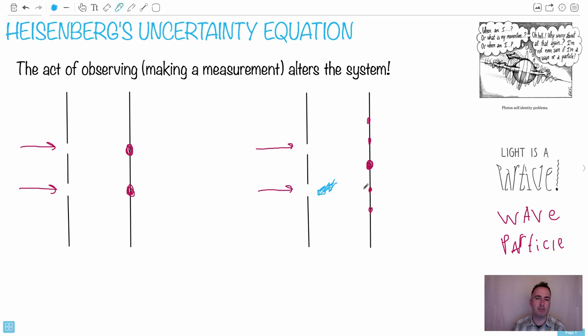Now I saw this, oh God, what the bleep do we know, I think from YouTube, that is totally not what's going on. They add a lot more mystery to things. No, these electrons are not sentient. They don't know they're being watched, but isn't this strange, I think is the important thing. So they figured out the act of observing, and I really do mean this observing, like making a measurement. If you're going to detect which hole it went through, it alters the situation completely.